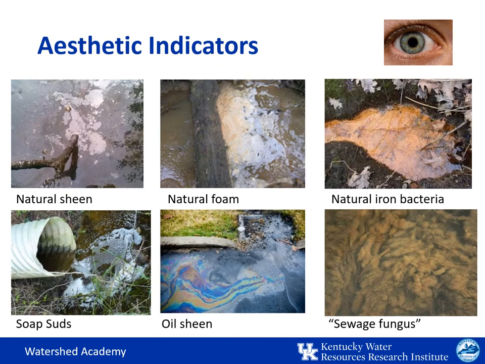Visual observations at the water surface can also be helpful clues about pollution impacts, or they can be caused by natural processes. And it's important that we distinguish the natural processes from the pollution. We can see that a natural sheen can be caused on the surface in the top left picture. These colorful bands will crack and disperse when disturbed. They're caused by minerals or organic decay, not pollution.